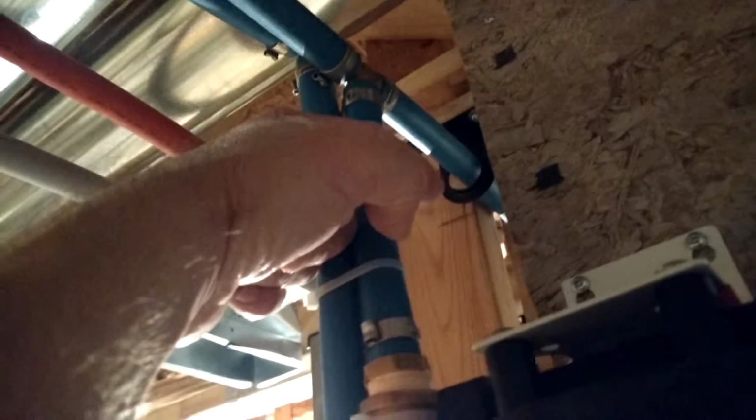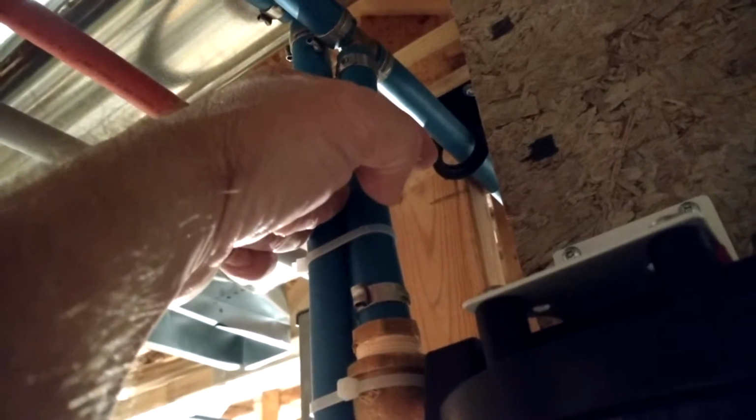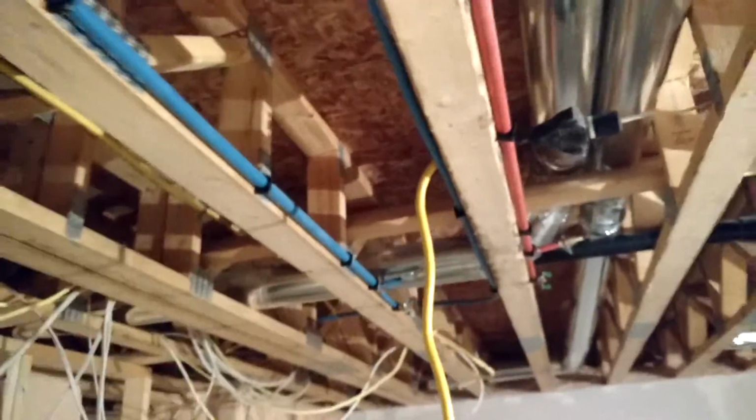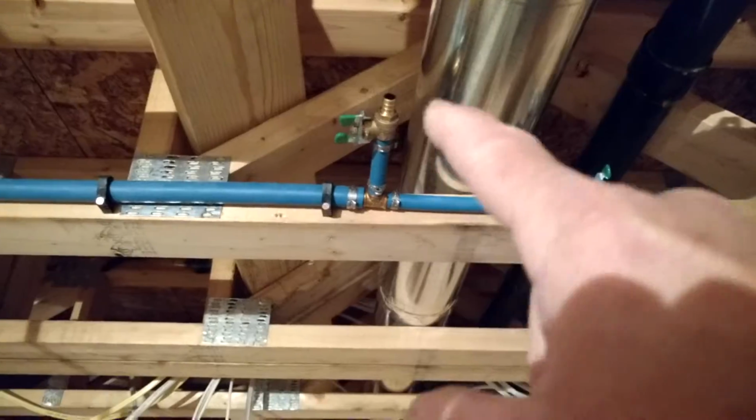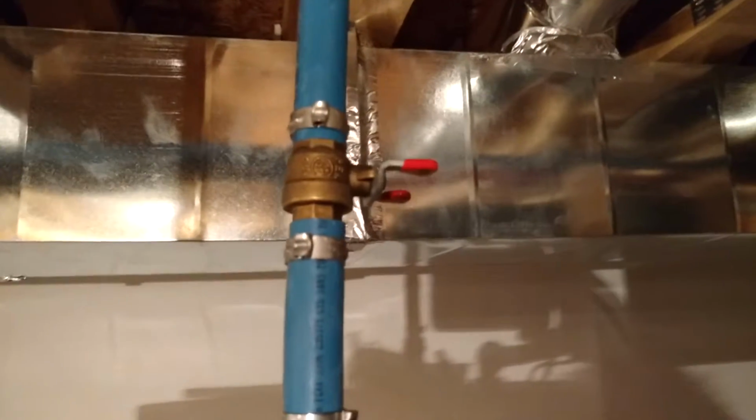So anyway, out from there, I've got my inlet and my outlet, and from here I teed off. One goes to my water heater and the main part of the house, I guess, and the other one here comes across, and it's going to feed my two sinks. And as you can see here, I've got shut-offs for each one way, one the other. And then over here, of course, I put a shut-off for the water heater.